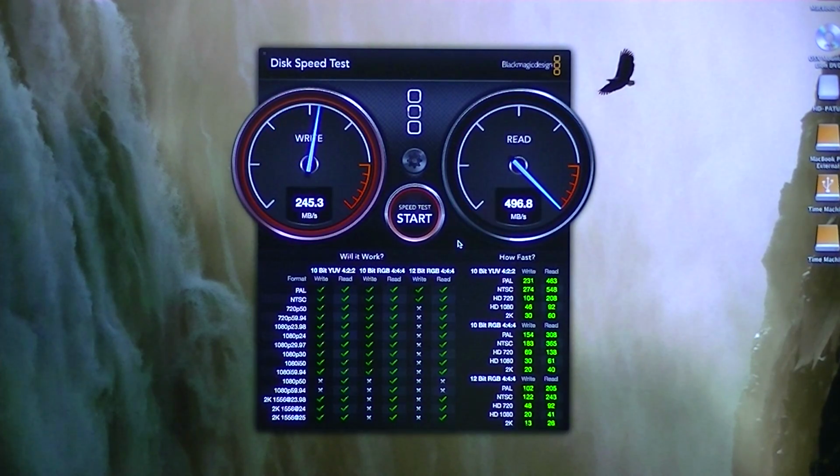Thunderbolt has a much higher throughput than USB 3 does, so I fully intend to utilize that Thunderbolt technology on this MacBook Pro, especially for doing any kind of large video edits, such as the one I'll be doing with this. So there you go. Overall, you get about 10% faster with 7200 versus 5400 RPM. I'm kind of surprised by that, I'll be honest.